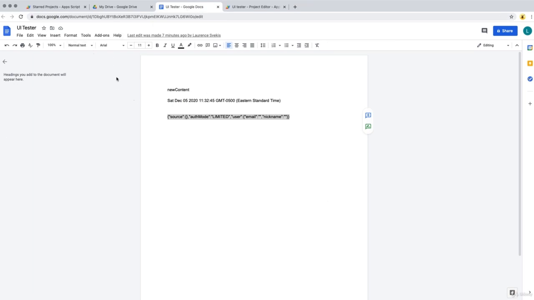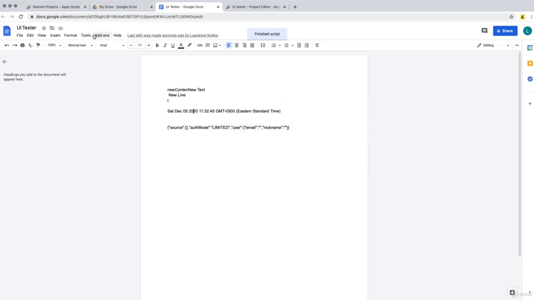So you have two options when you're adding items to the UI menu. You can add it to the right of the help, or you can also go under the add-ons, and then within the add-ons you can select and run the scripts there. So wherever we're running it under the add-ons, we can run the various functions.